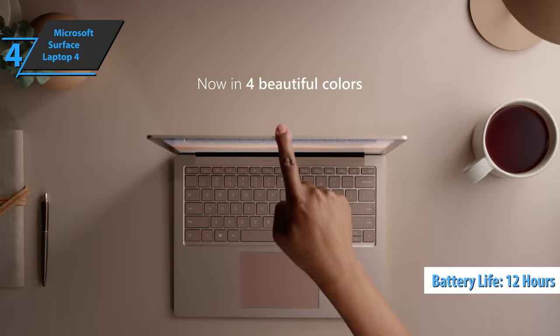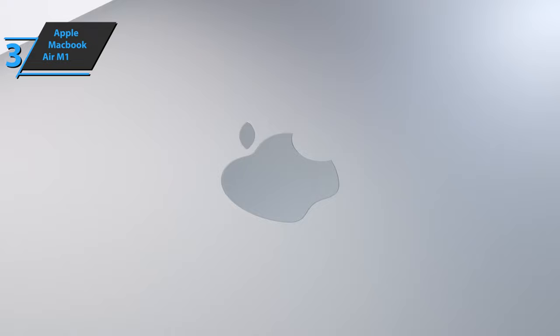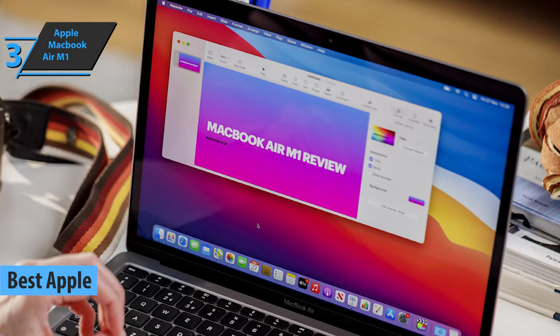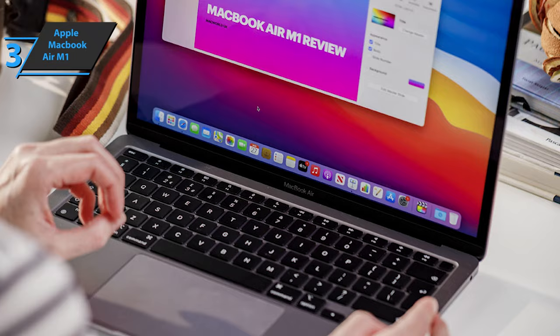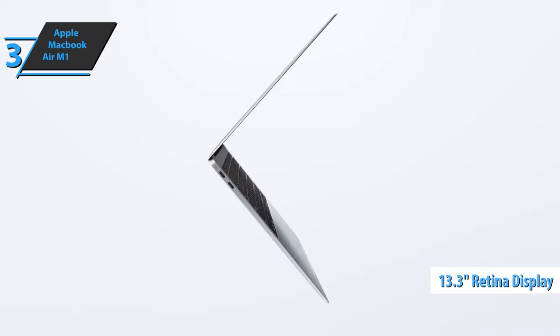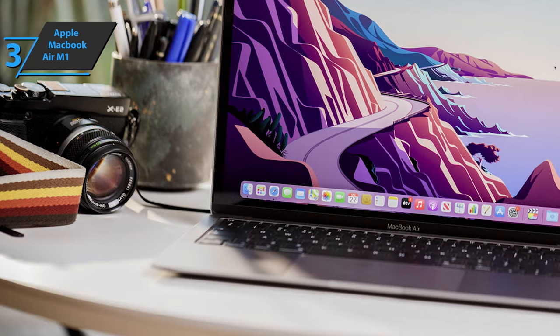For all the Apple fans, we've singled out the Apple MacBook Air M1 as the company's best laptop available on the market in 2022. The MacBook Air M1 comes with the tech giant's own chip that improves performance and battery life. The main pros of the new chip are the compact size and energy efficiency. Aesthetically, the new MacBook Air is the same as the old one — a 13.3-inch Retina screen with TrueTone technology. Lightness and thinness remain the hallmarks of the Apple design, and the outputs, keyboard, and tracking didn't change much either.